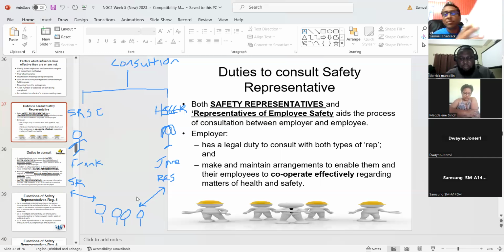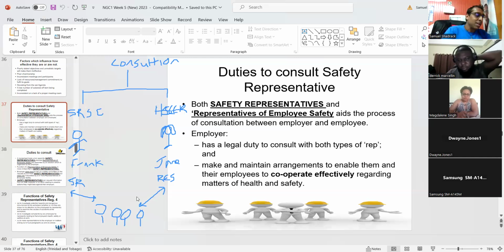Yeah. So why are all of these blank? Did the author make a mistake or something? What happened there? Because how could everything be blank? Everything on the green side is actually blank, right? Now, the reason for that is because, listen to it, these two persons are to assist in the process of consultation. However, only one of them is qualified to do so. And that is the SR. The SR is the qualified person to be there.